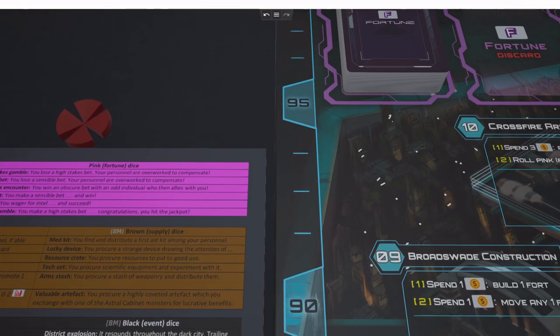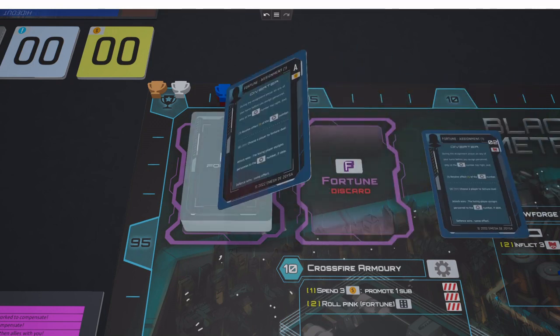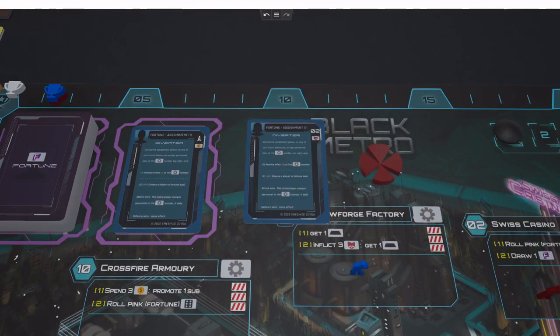And what the fortune cards do, if I just draw one as an example, that's a better example. We'll leave the ace out as well. So the fortune deck is based on a standard deck of playing cards. So the numbered cards 2 to 10 and the ace as well are effectively temporary workers.